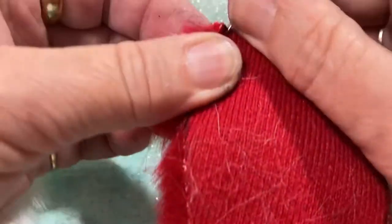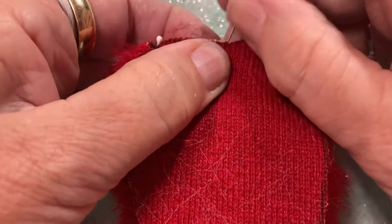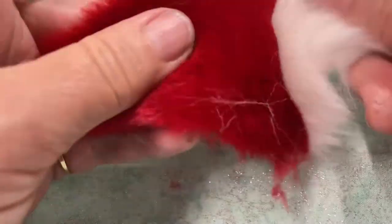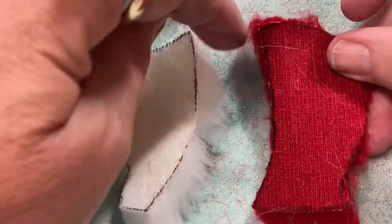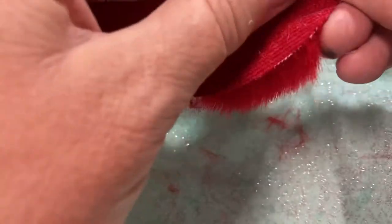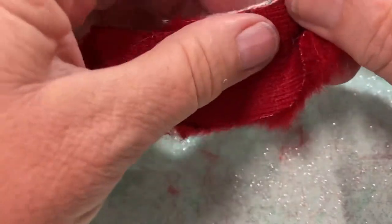So just pinning that - that part needs to be sewn back together so it looks like this. Also do the sides of the head - as you can see I've just cut that away from that piece, so those pieces need to be put back together as well before you put the head all together.